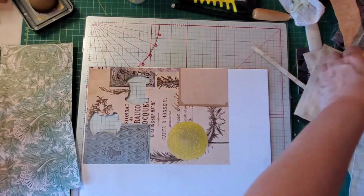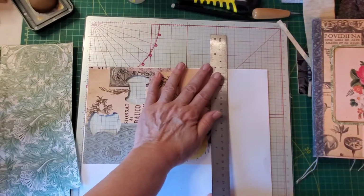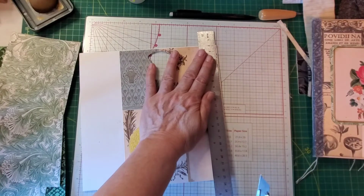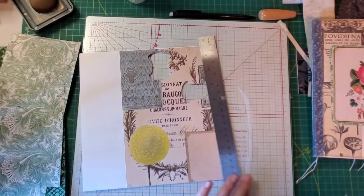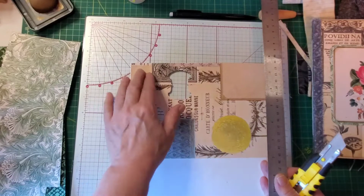My ruler has walked away. Strange. I'll use my other ruler. Luckily, I have another one. We always need two of everything because we crafters misplace everything. All right, let's cut this. And I want to see if I can get this straight.